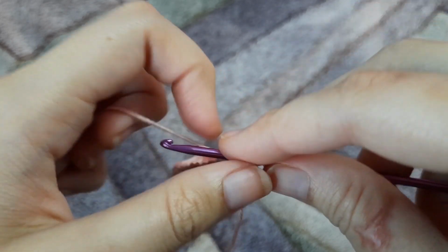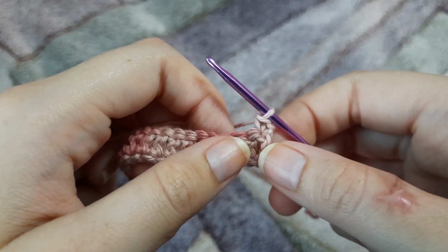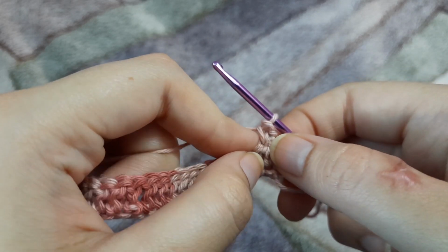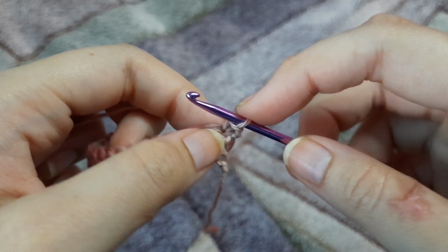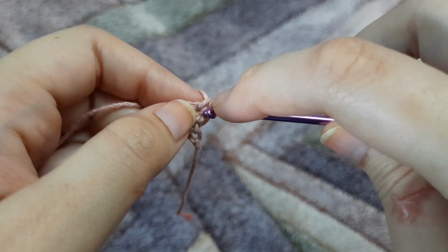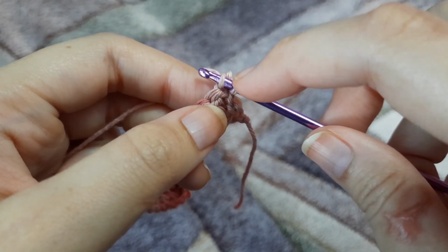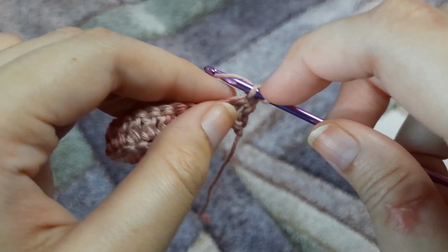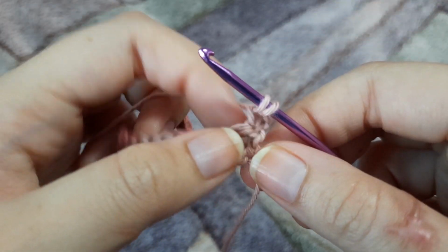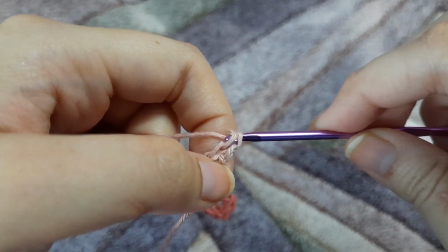Then in the first stitch we are going to make a single crochet. Now you can see there's a V, so there are 2 strings. In that very first string of yarn we are going to insert the hook like that, and now we are going to yarn over and pull through. We'll be left with 2 loops on the hook. We are going to yarn over and pull through both the loops.